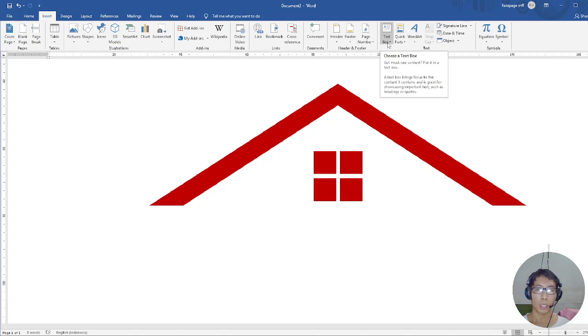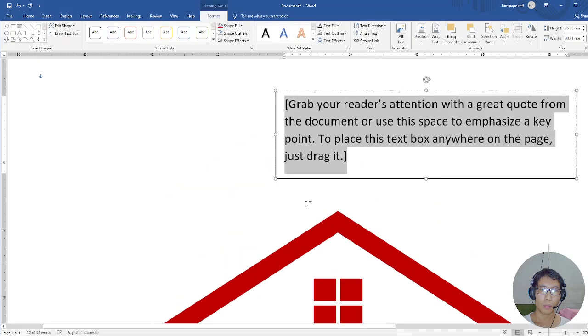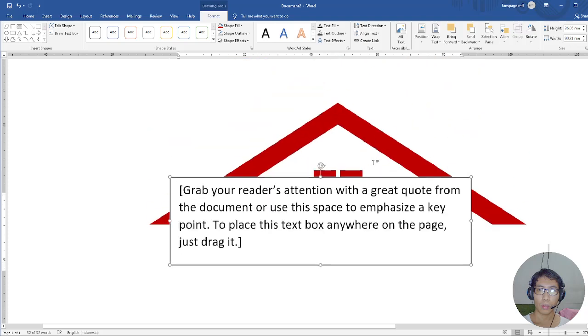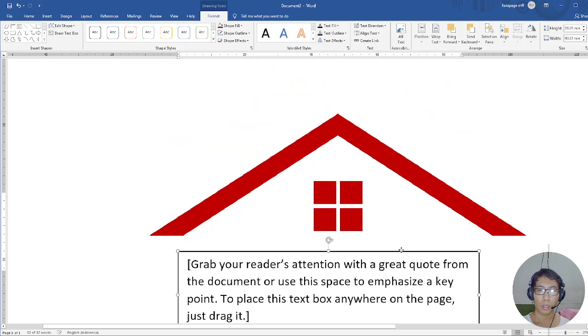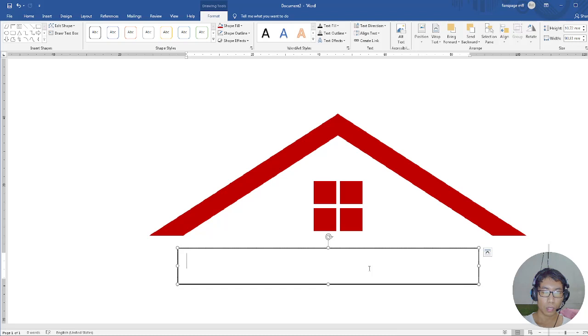On the Insert page you can choose Text Box, and then Simple Text Box. Drag it to the bottom of these shapes as we saw before.